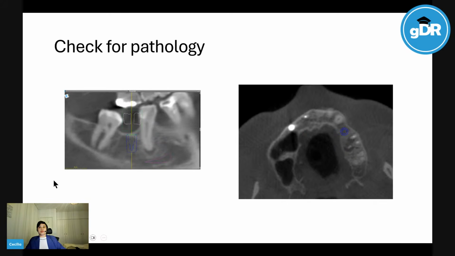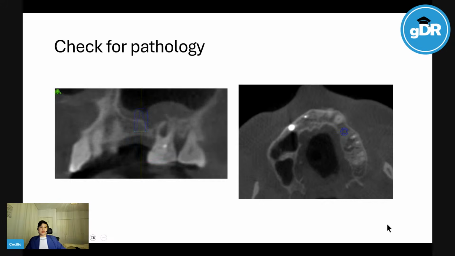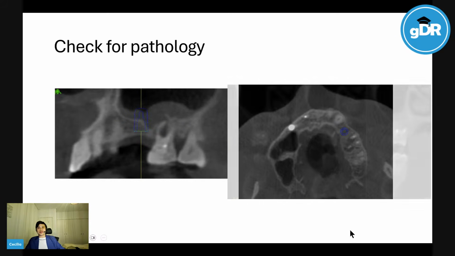So again, basic treatment planning. In a sinus area, you've got a pathology, but in this case you've also got a tooth with furcation involvement here, bone loss, periodontal disease, and very thin bone here. We look at our implant shape and size. We would need to manage this sinus pathology as well as create more bone. So this is a complex case, not for a beginner.